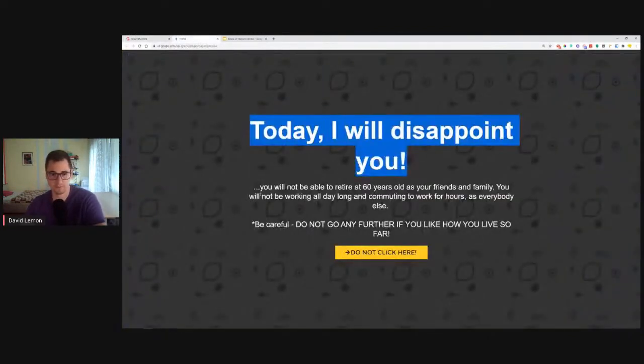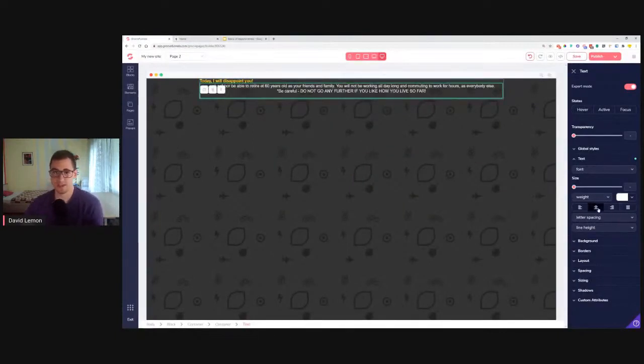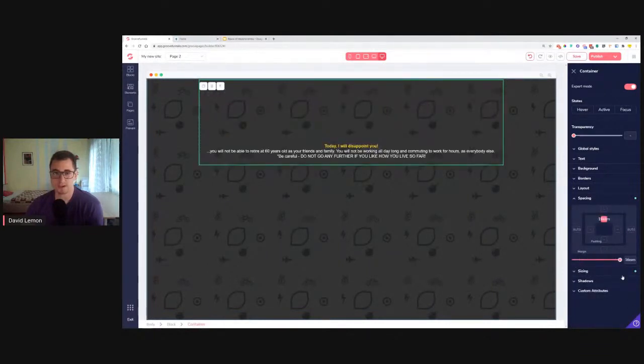Over here in the white part, I will just copy over this description here, double click, and then paste in my description. I want to center align everything. So both of these, the yellow text and the white text, both. And then I will just choose the container over here and then make it spaced out. So this is just us setting up our page.